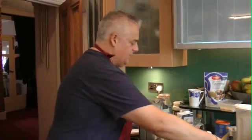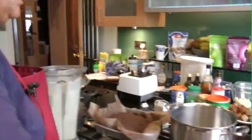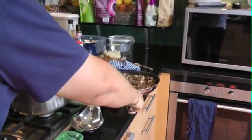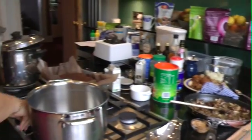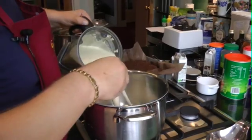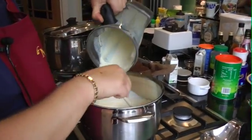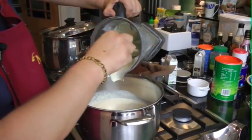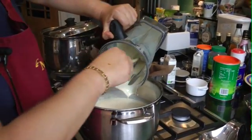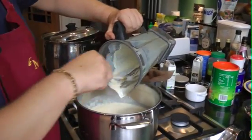If we left that in there long enough, it would thicken with the heat from the blender, but I'm actually going to transfer this to this saucepan and heat it through and add the mushrooms. So you can see the sort of consistency it is now, and that will thicken up with the flour. Very similar to the cheese sauce we did earlier, but this is a flour base. This is more like a roux based sauce, so it'll be sort of slightly thicker.